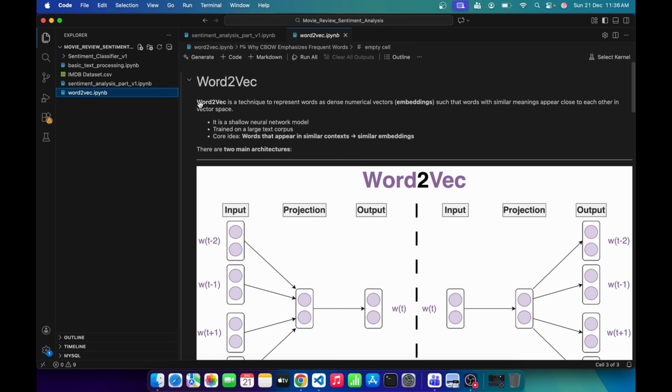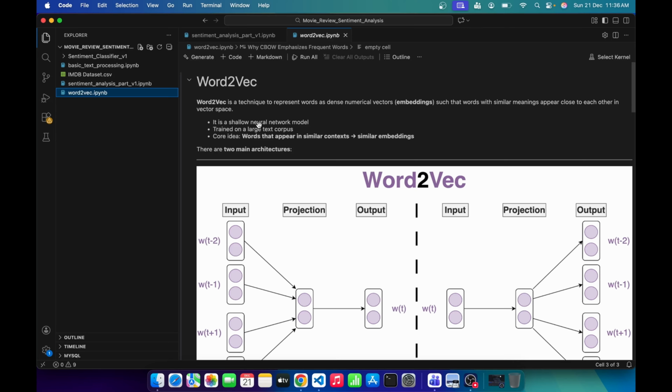Word2Vec is a technique to represent words as dense numerical vectors, which is called embedding, such that words with similar meanings appear close to each other in the vector space. Basically, we are going to convert words into vectors.